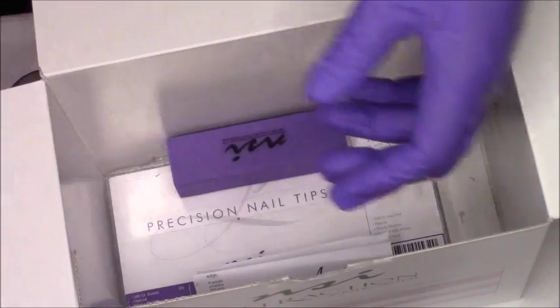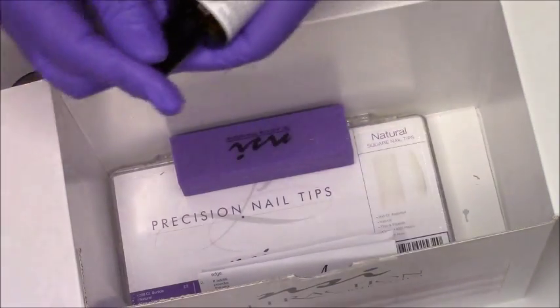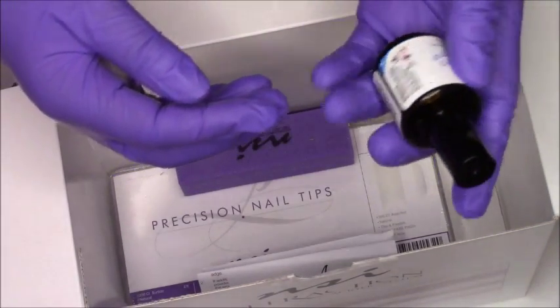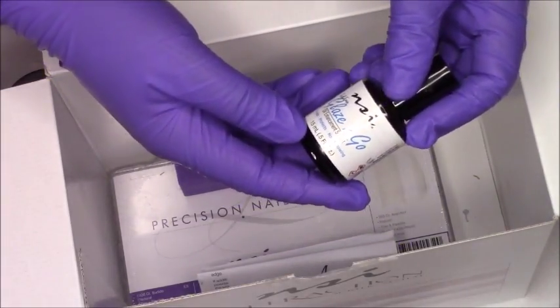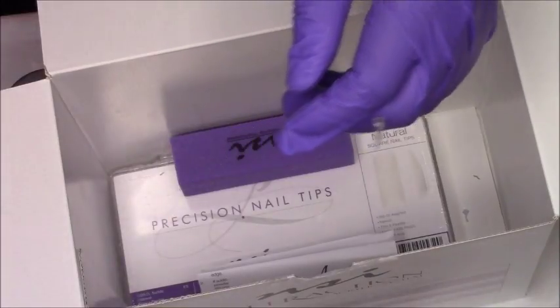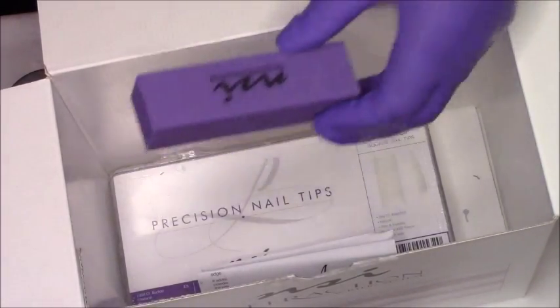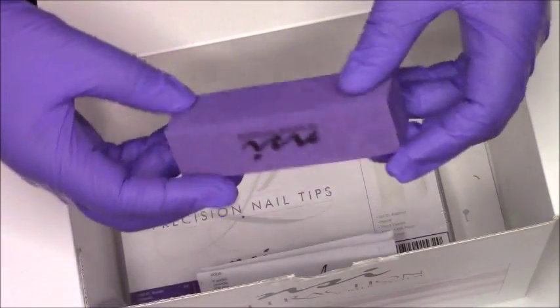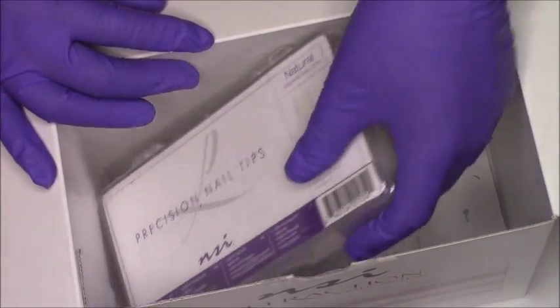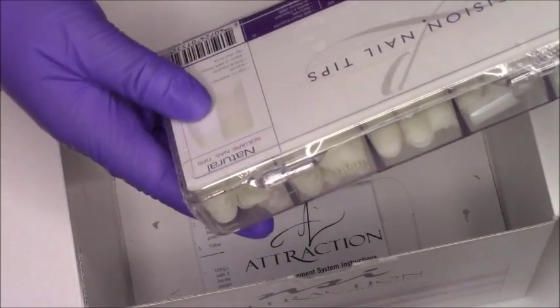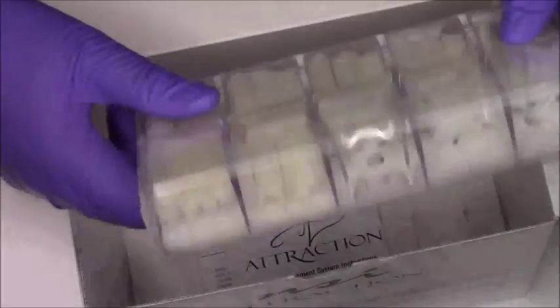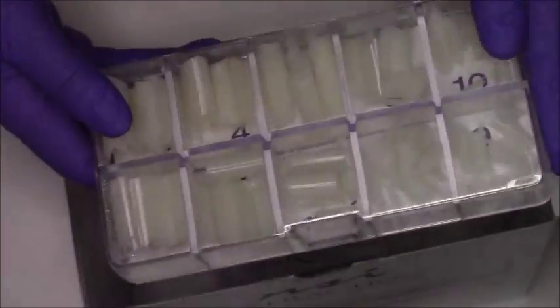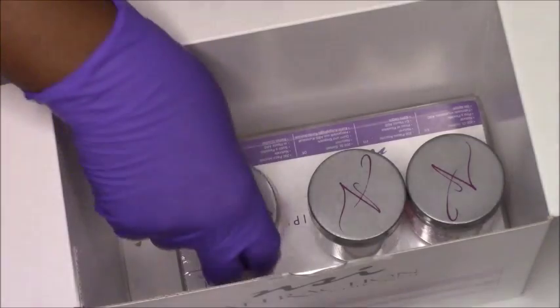It comes with a 5.5 flow ounce of glaze and go. I promise y'all when I get off this camera I'm gonna go find my tongue. This here is another nail buffer that it comes with as well. Down to the last, it comes with 200 clear, 200 natural nail tips. Again, these are not my choice of tips, but hey. These are all the contents of my kit.